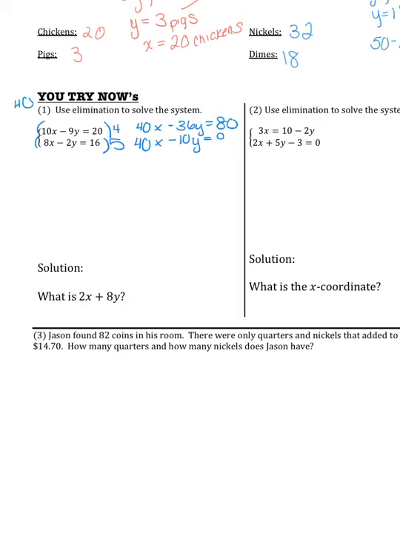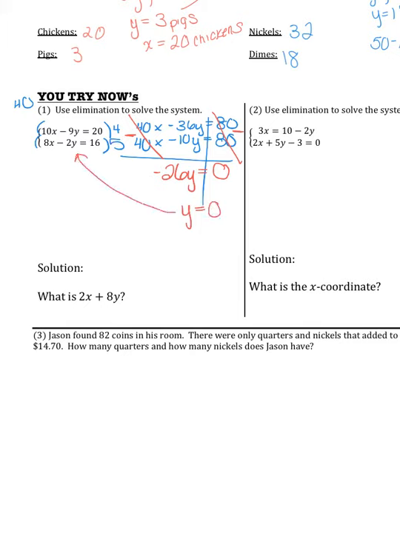Yep, 80. And I'll go ahead and subtract, because that's what will cancel out my x's. And let's see, negative 36 minus negative 10, a lot of negatives here, gives me negative 26, because minus a negative we end up adding. And then this actually ends up being 0 over here, right? 80 minus 80. And so that makes my y value then 0, which is then really convenient when I go to plug this back in.